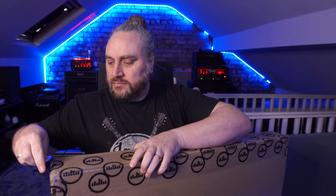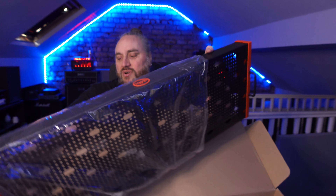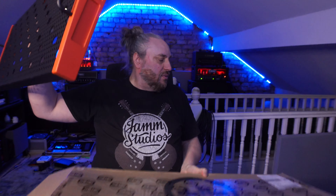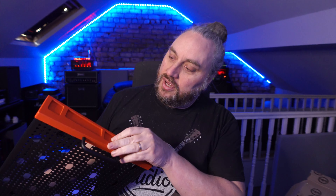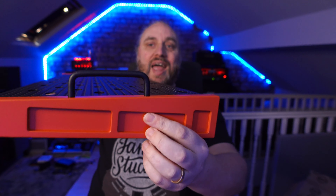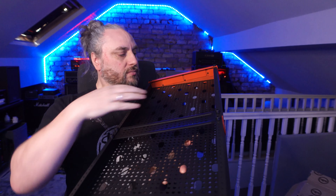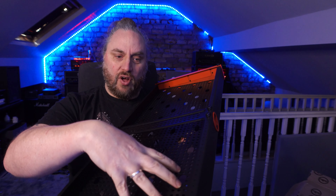Let's open this bad boy up and see what's inside. I'm going to use an Evertune Allen key as a knife — it seems to work surprisingly well. Surprisingly light, so much lighter than the Pedaltrain. Let's talk about what I love about this so much. These module holes in particular are why I love this company — you can put anything you want in there, you can route it inside the pedal board jobs, all super neat.